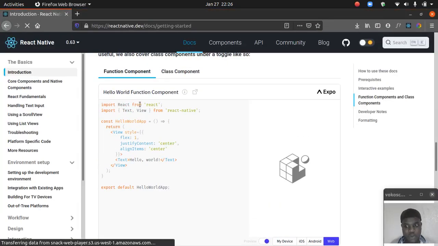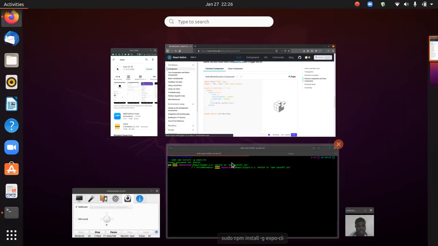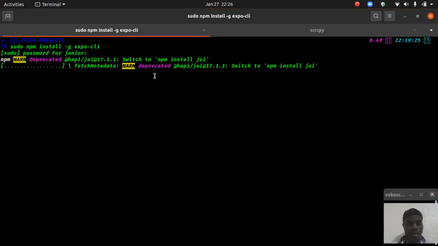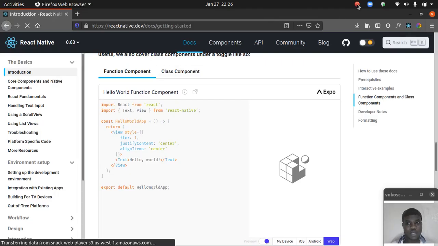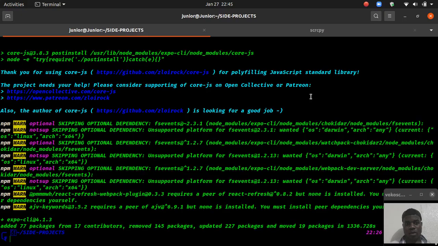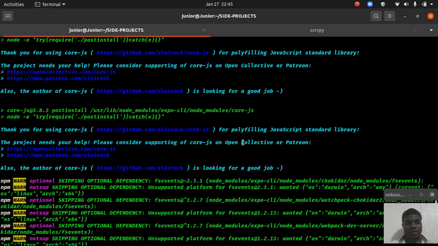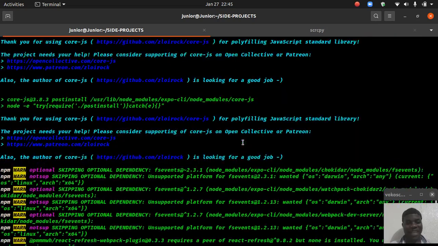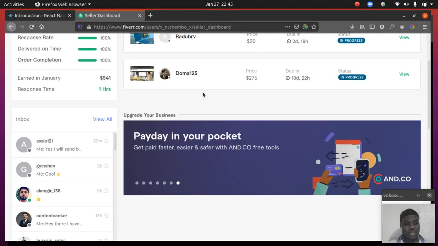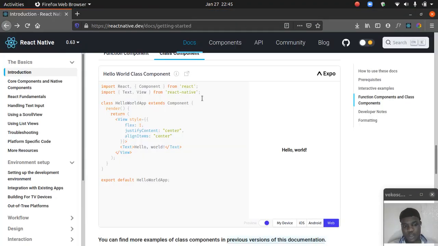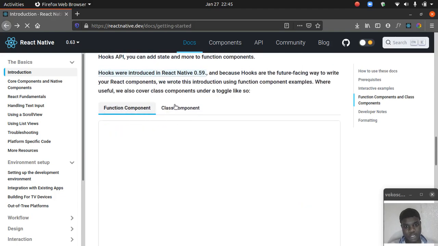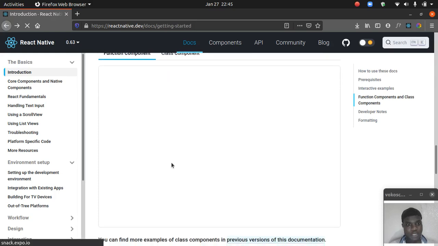Okay, cool. So I'll pause the video while this installs, because I'm sure you guys don't want to see me wait for this to install. So I'll pause the video, get that to install, and then once that is done, I will. Okay, cool. So we have this installation done. It took quite some time, but now let us go back to see what this component thing is in React Native. I've also finished downloading the Expo app.